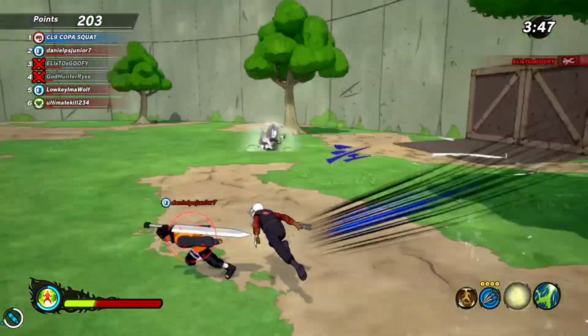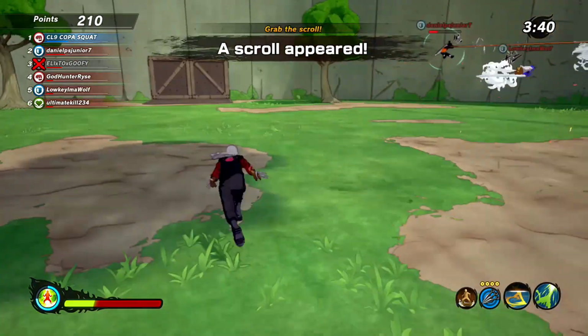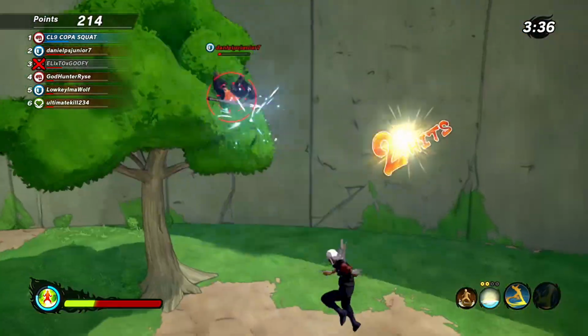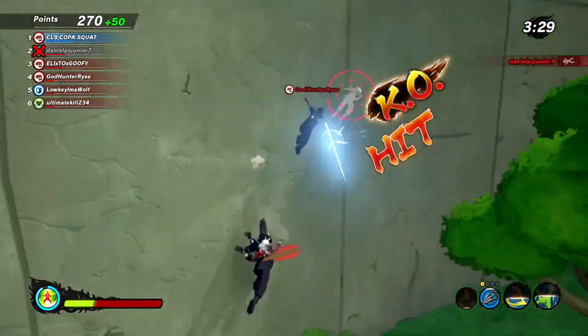Obviously, if you want to put a little bit of strategy into it, if you don't notice, the person that has gold lettering on their name is the one that's at the top. If you kill that person, you take their points. So there's a bit of strategy into it, and you can have that ability to keep a strategy going with the game.